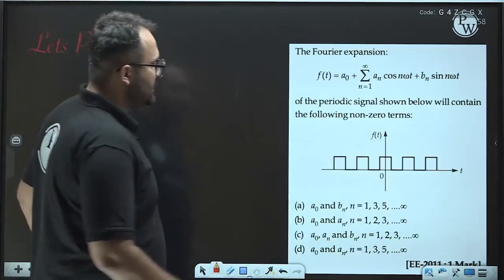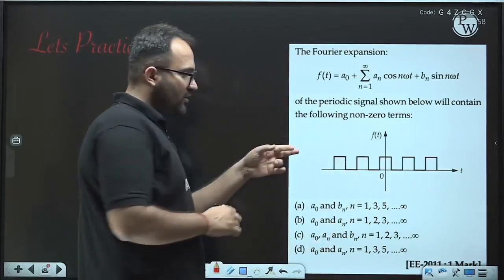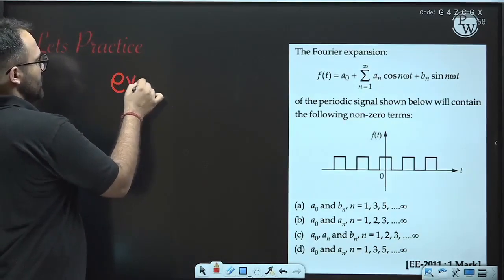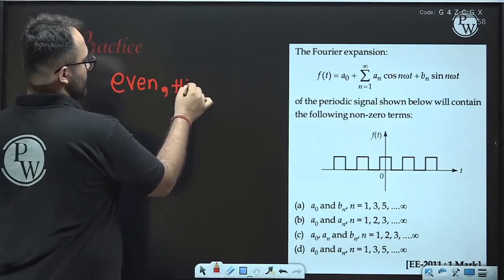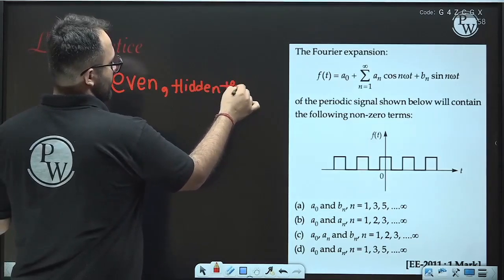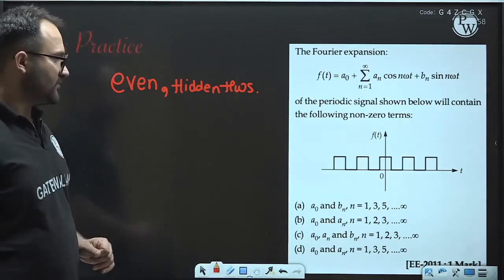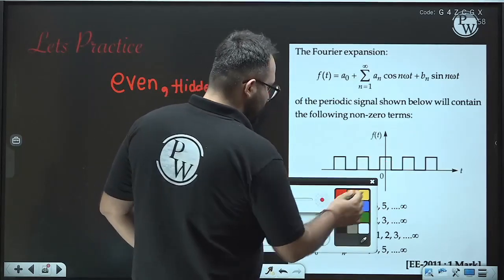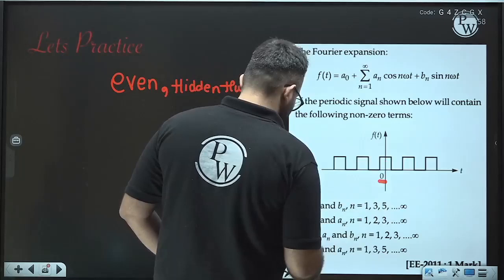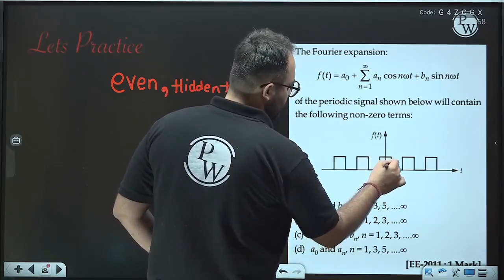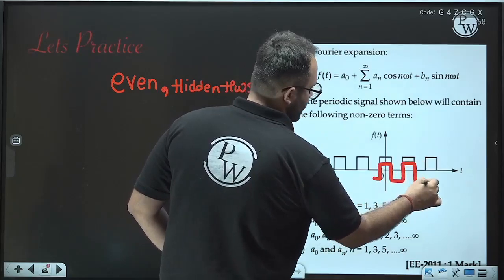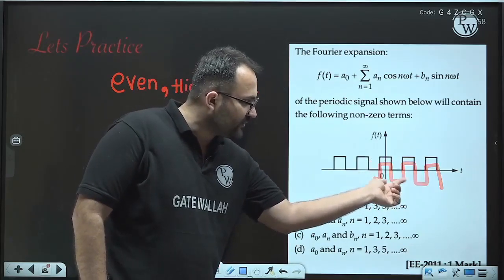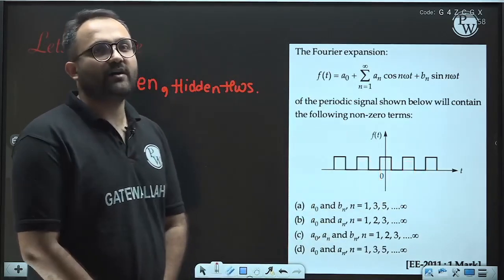This one. So we can see that this signal, this rectangular pulse, I have drawn this rectangular pulse in this lecture itself. This rectangular pulse has hidden half wave symmetry, because if you shift this signal downward, we will get a signal like this, positive and negative. For half period it is positive, half period it is negative. So this will have half wave symmetry.